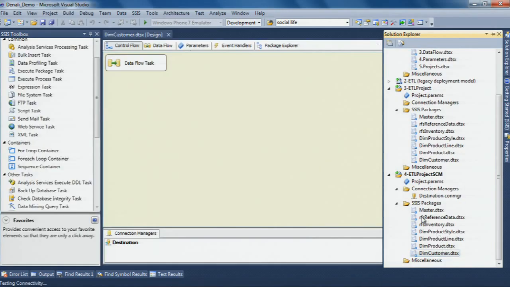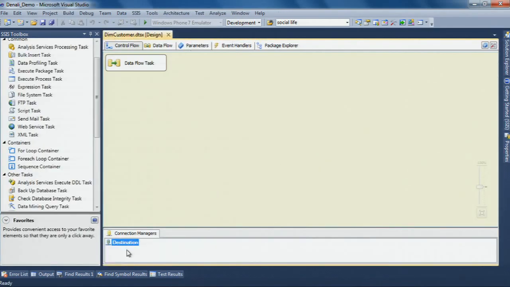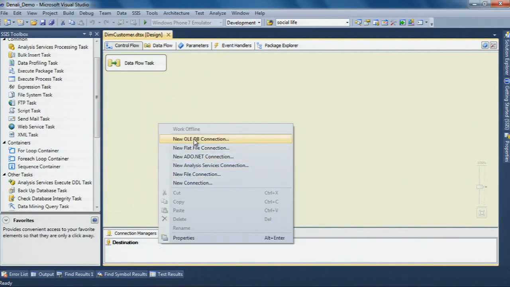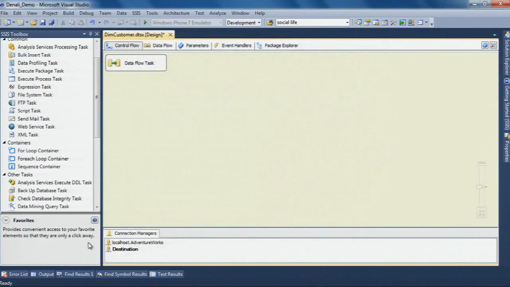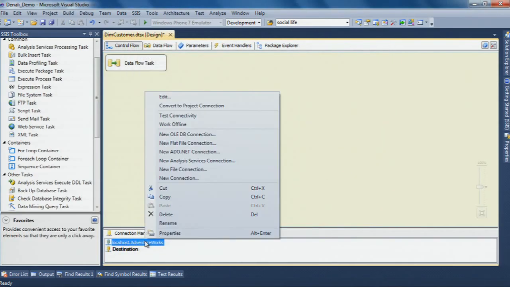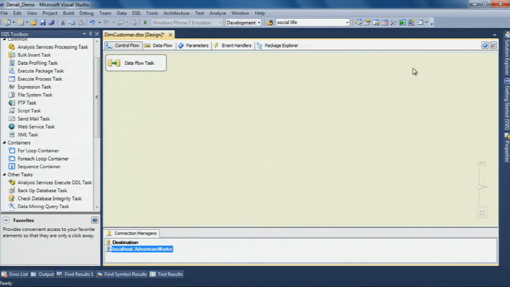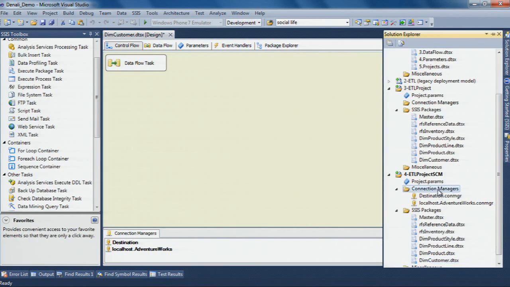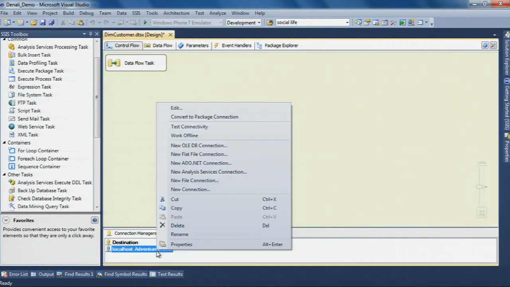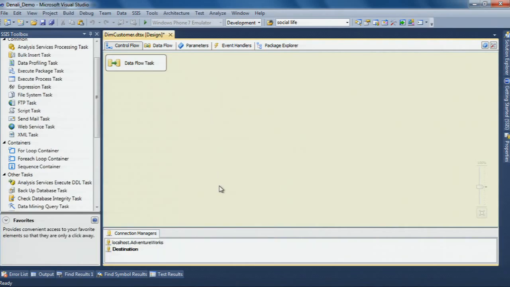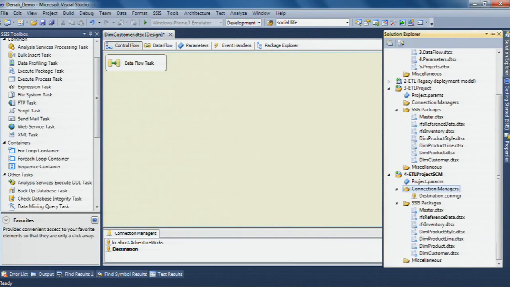And the way this shows up in the child package is it shows up bolded down here. I'll show you the creation. Creating project level connection managers is really simple. If I have a local connection manager, I can say convert to project connection, and it just automatically puts it into a global scope, and then it can be used from there. I can also demote it, to convert to package connection. Now it's demoted back locally, so I can always move up, move down, make use of these things, all shared. Like I said, those connection managers share state across all child packages, so it enables some pretty interesting scenarios.